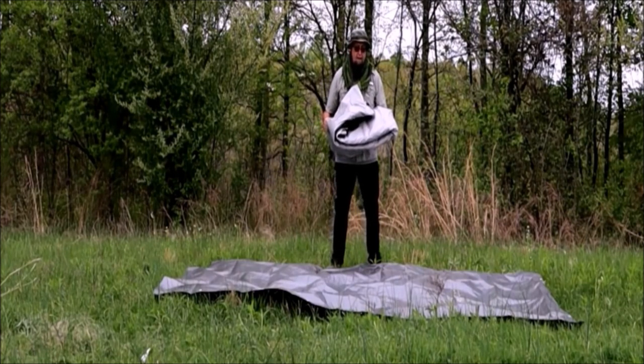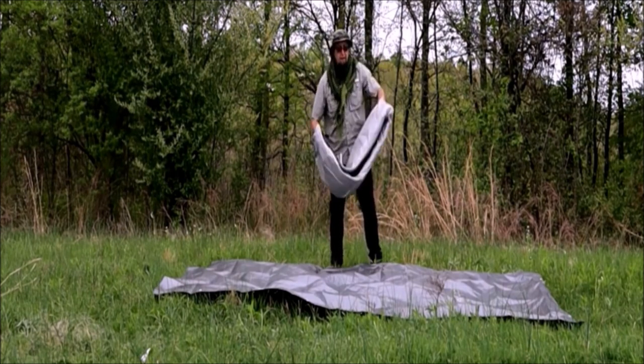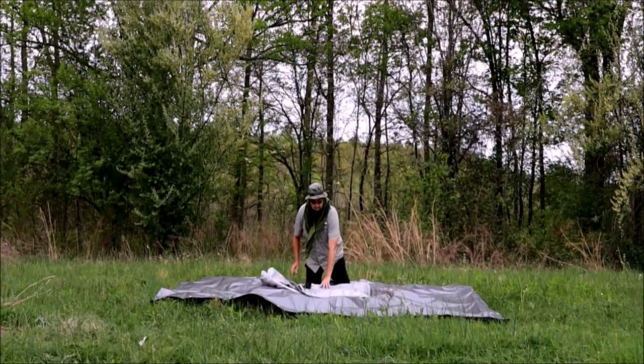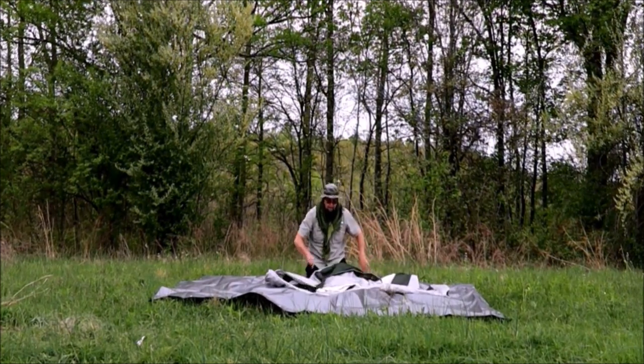Okay, we've got our protector tarp laid down, and we've got the tent. So we're going to take the tent, lay it down, and fold it out.